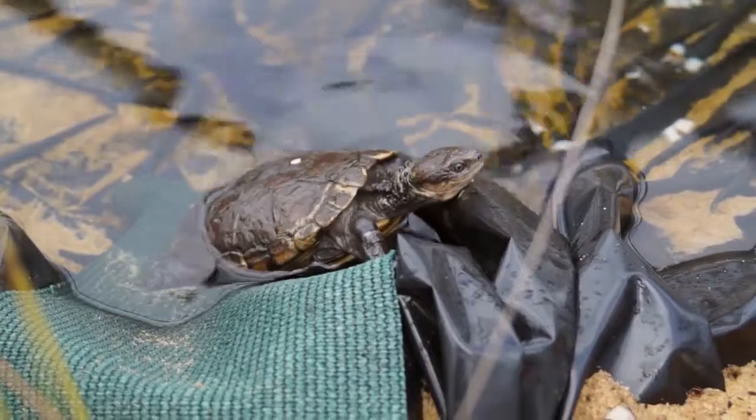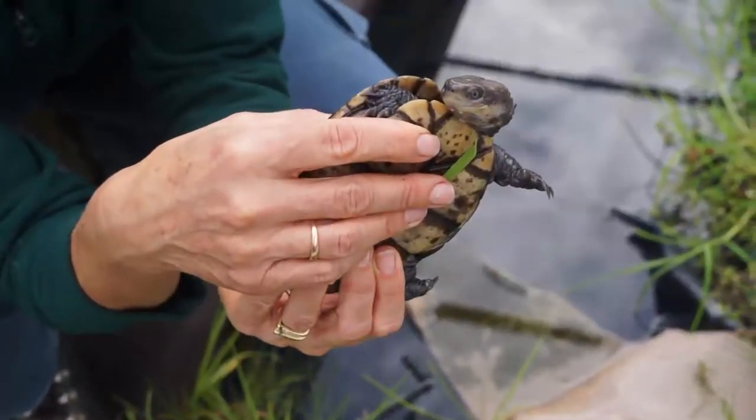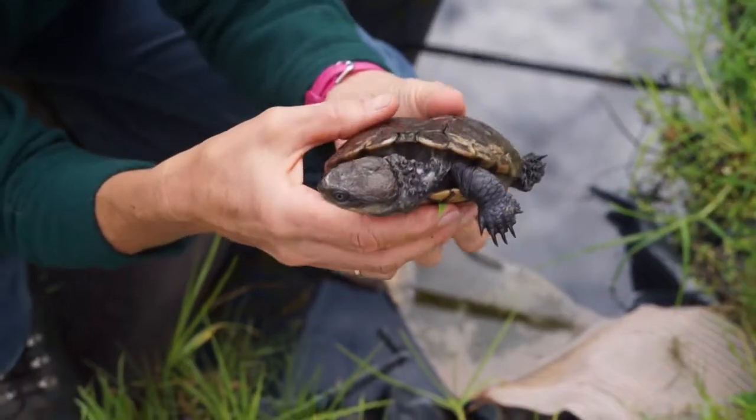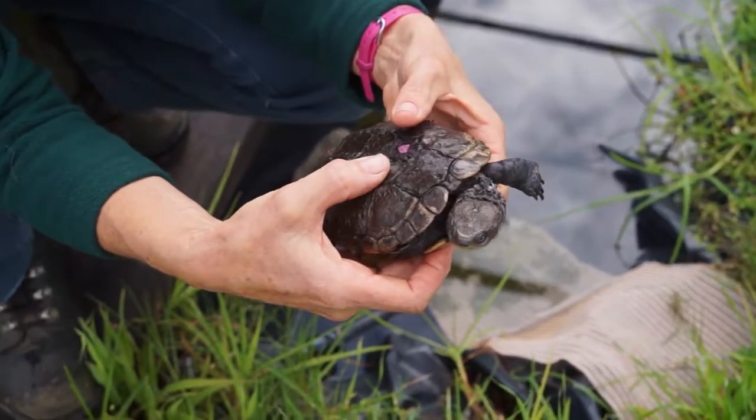The transmitter also couldn't be so heavy that the weight would drown them. This species was identified over a hundred years ago and very little was known about it. Unless you get the research going into knowing more about the animal, you're not going to know how to feed it or manage it through a season or an entire year. Unless you know that this species goes into summer hibernation — what we call estivation — you're not going to do too well. Research is where we head to understand what these needs are.